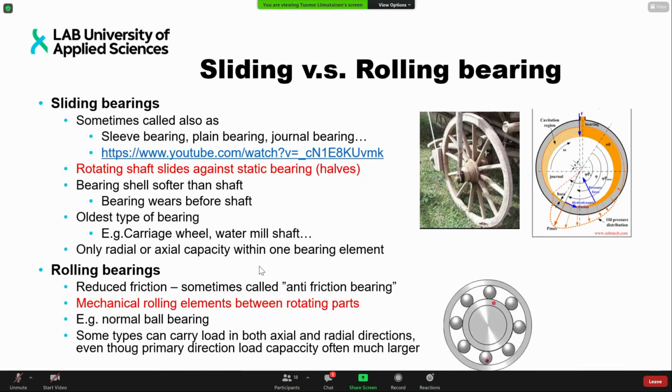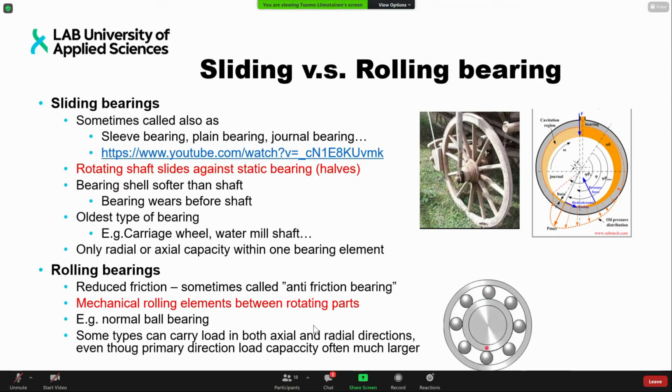The other type, the rolling bearing, is sometimes called the so-called anti-friction bearing. The reason behind that is that rolling bearings usually have smaller rotational friction compared to the sliding bearing, at least compared to the old type of sliding bearing, which has basically no hydrodynamic function in the bearing itself. The difference between a rolling bearing and a hydrodynamic bearing is not that big, but nevertheless there is generally more friction produced in sliding bearing operation.